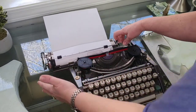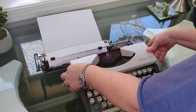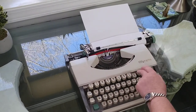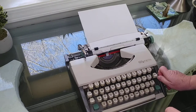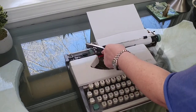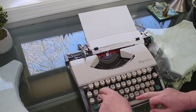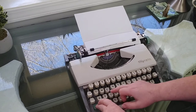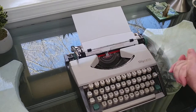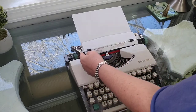Let's go ahead and put the cover back on. I'm going to move it all the way to the left so it doesn't scratch the top, and we're going to pop that back in there. Let's go ahead and type on this little guy. On this Olympia, please keep in mind that some of the characters you are used to are not in the same place. This one does not have a number one — so you use the lowercase L. This is a 1962 Olympia SFA. The font is really big on this one — I'm wondering if it's 10 CPI, maybe even bigger, like an eight. I will measure that and put it on the listing on our Etsy shop, and even if it's sold, you can look at that and see what the CPI is.